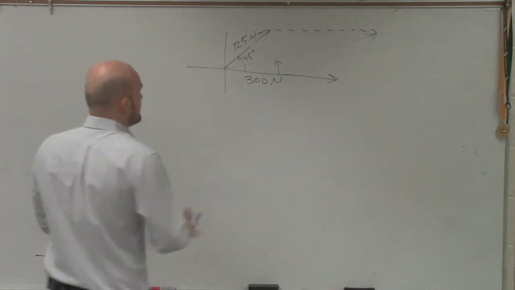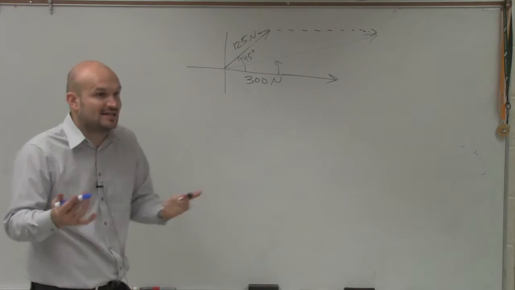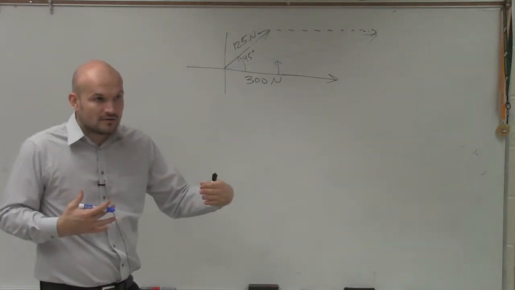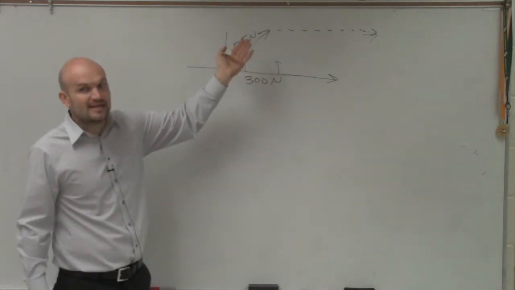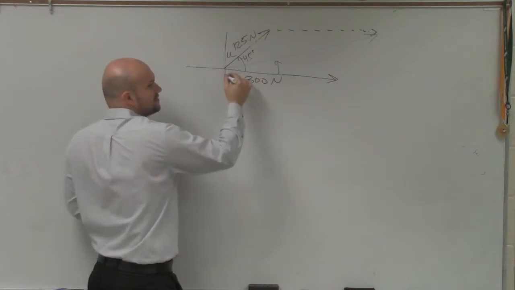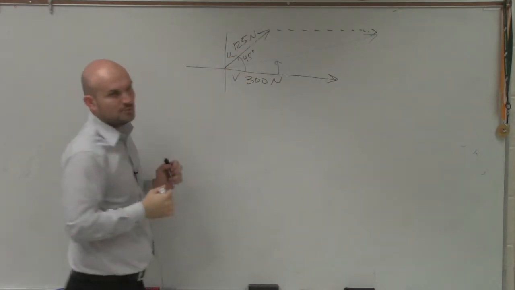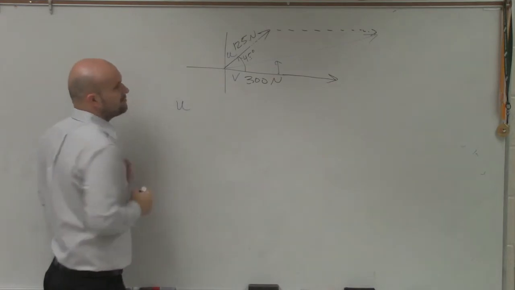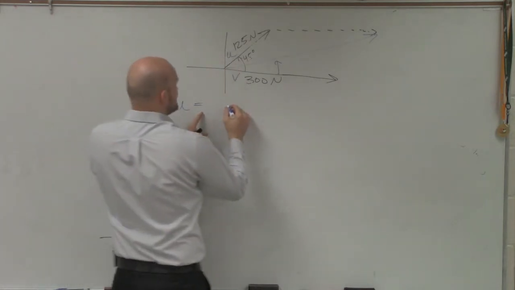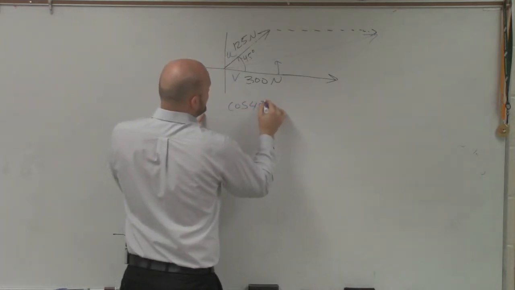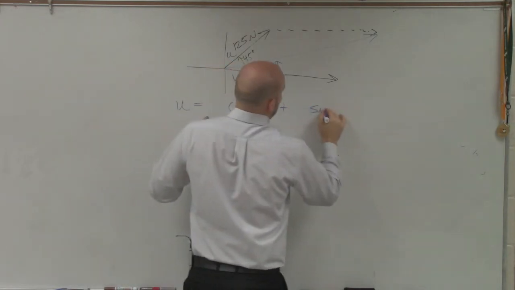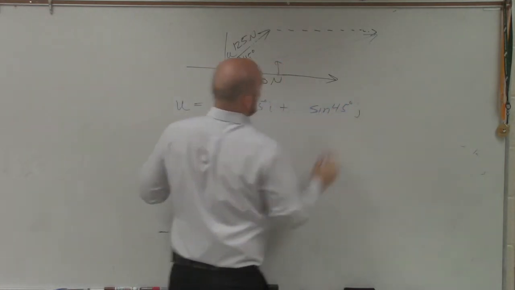Well, the main important thing is when we have these vectors, remember, we're not given exactly the coordinates. The only thing that we're given is the angle and its force, its magnitude. So what I can do is I can write both of these. Was this one u and this v? Either way, we're going to call them u and v. So I'm going to represent u in terms of a unit vector: cosine of 45 degrees i plus sine of 45 degrees j.